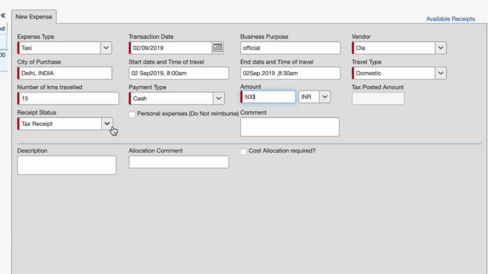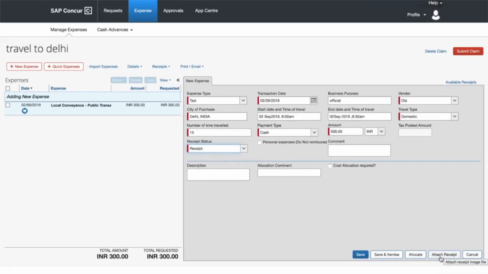In the case of taxi, supporting is mandatory and therefore we will click on Receipt Status option. No receipt, receipt and tax receipt options will be available to us. Click on Tax Receipt if tax receipt invoices are available. Otherwise click on Receipt. Click on Attach Receipts.